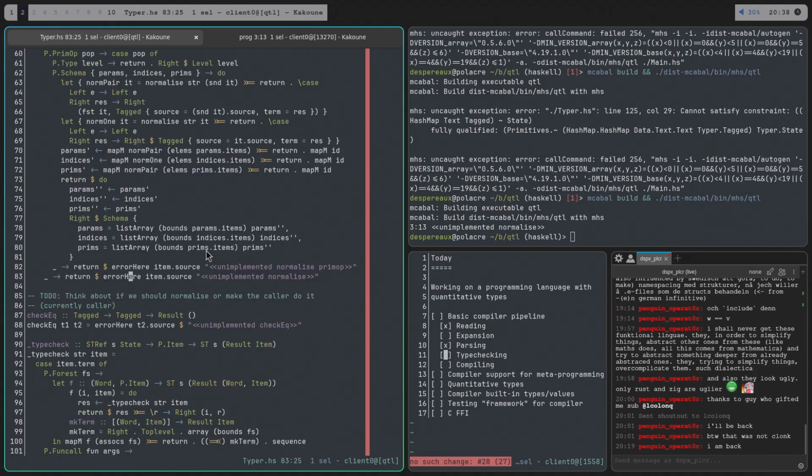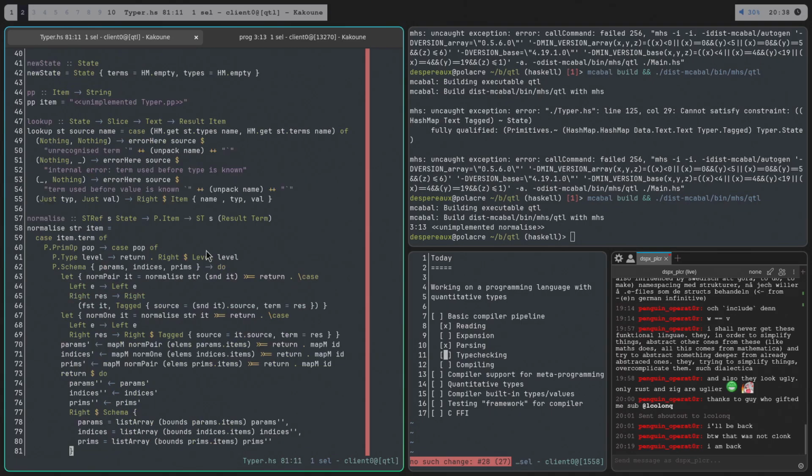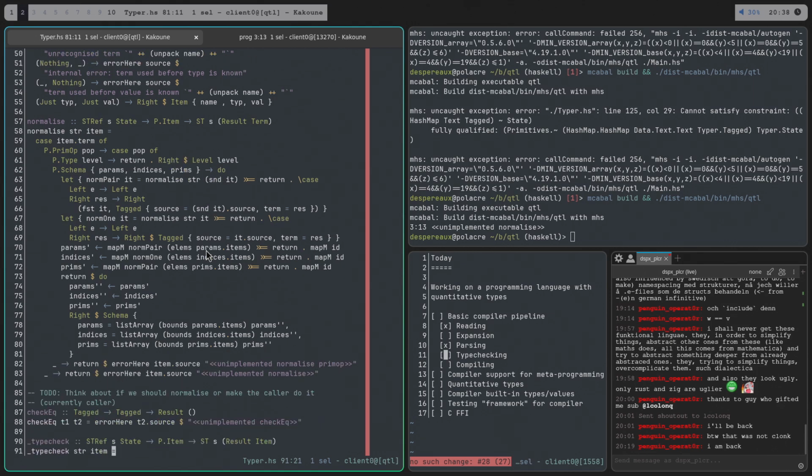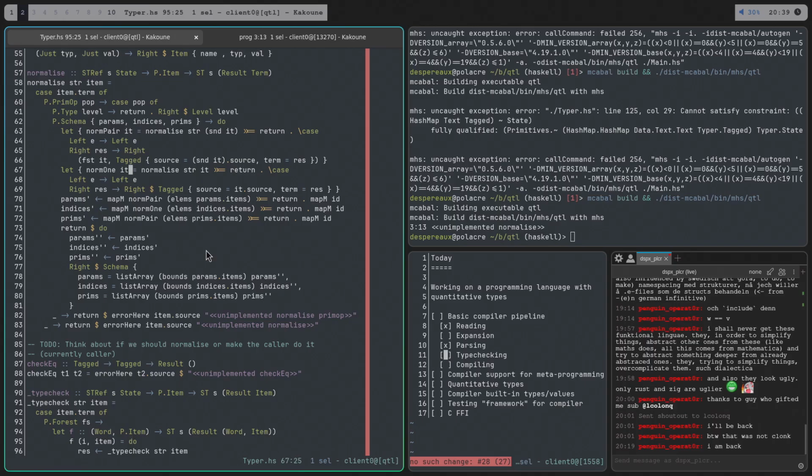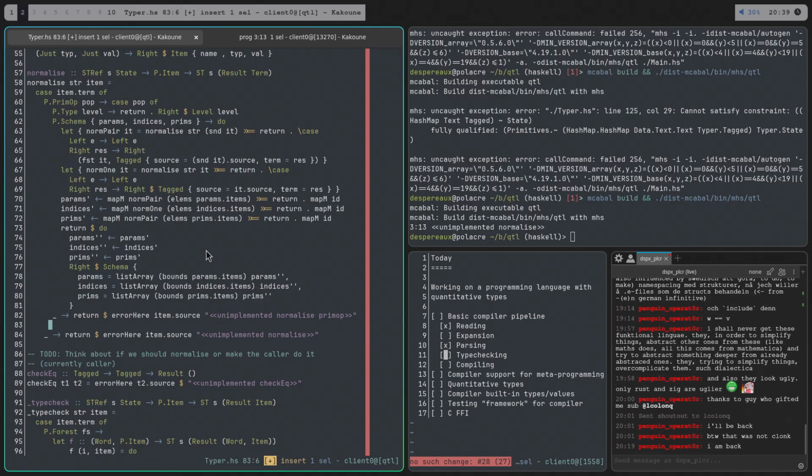That's very true, so... Oh, no, that's not true at all, what? Right, because we haven't done it for p.atom.